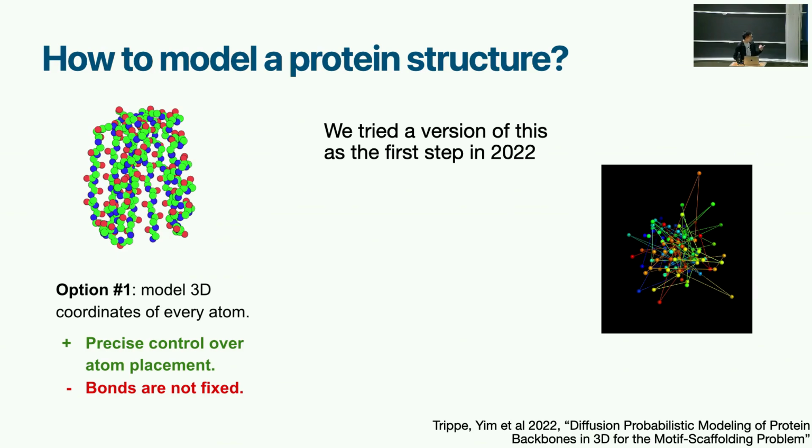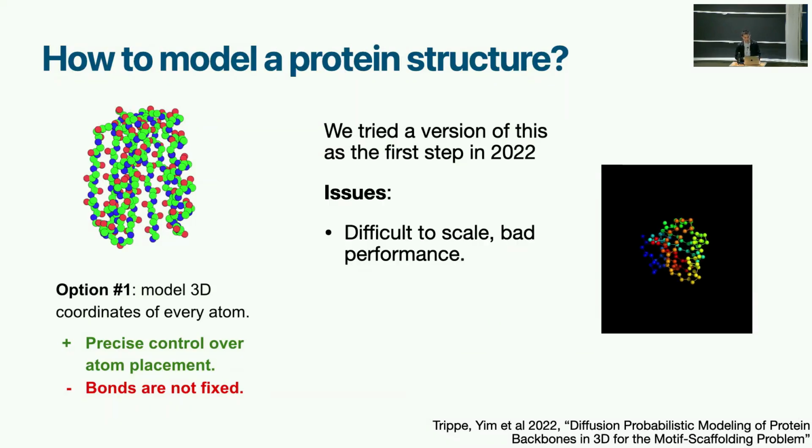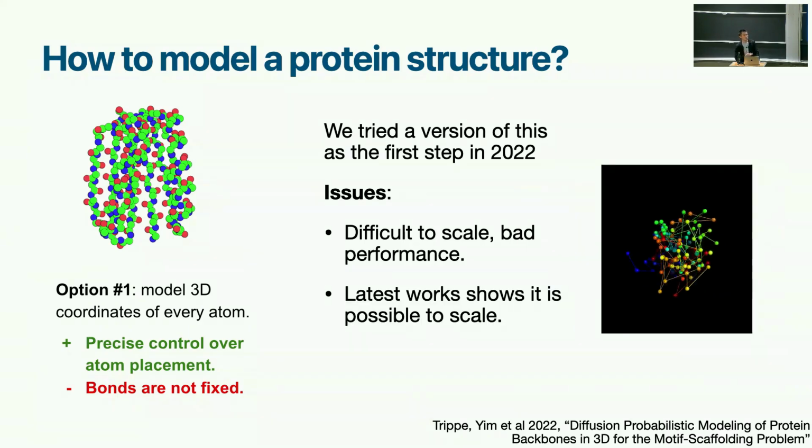And so we actually had a paper in 2022 that tried this very naive idea of just applying Gaussian noise and trying to figure out every single coordinate through diffusion. And it kind of worked. We also got into a conference, but there were some issues with it: it was difficult to scale and the performance wasn't so great for what we want to accomplish. That said, one thing that has recently been shown, the bitter lesson, is that if you scale them to industry level, like DeepMind or Google has, then you can actually learn non-equivariant architectures and methods that can generate proteins with pretty high accuracy. So that's one option to do it.